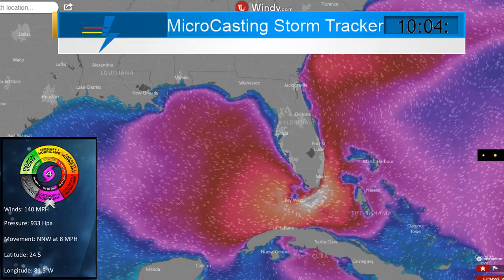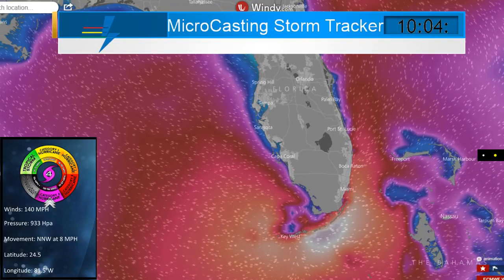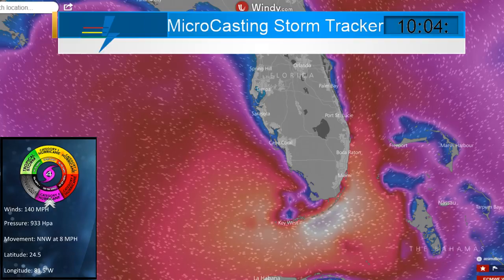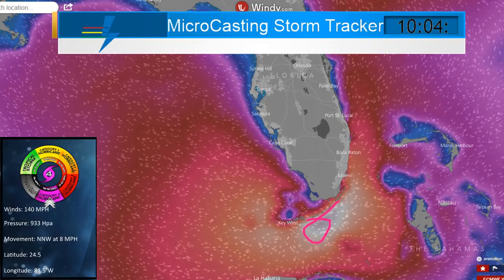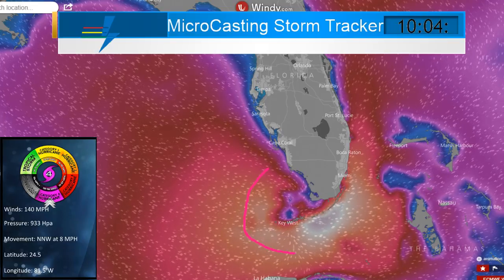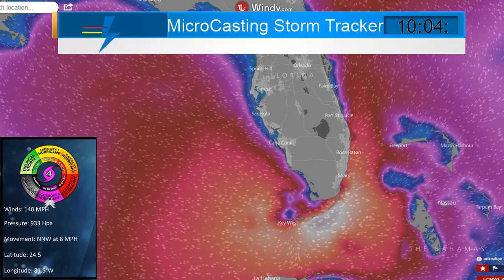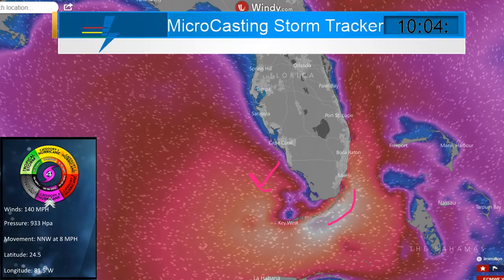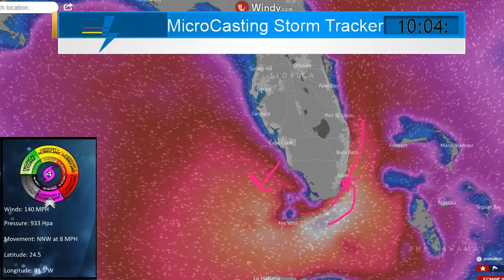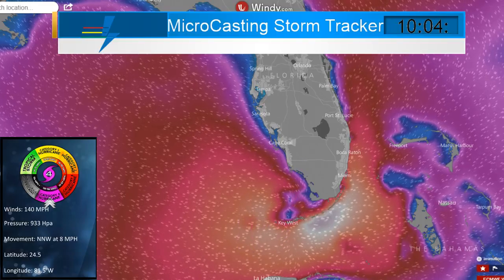Getting back to Windy, let's get to the waves, because this is what a lot of people are probably worried about. We're going to be using the ECMWF due to its higher accuracy, and just how dire these circumstances are beginning to get. So you can see those massive waves down to the south, and because these storms rotate counterclockwise, the waves are coming off of here and coming up to here. So why am I and other meteorologists saying, if the waves are moving onto Miami, why isn't Miami getting the highest storm surge? Because the storm will weaken once the eye goes over land, therefore making these waves much smaller. Well, that's not going to happen.